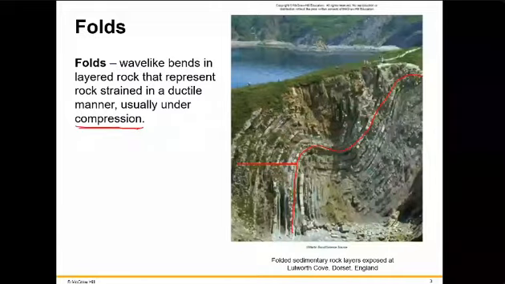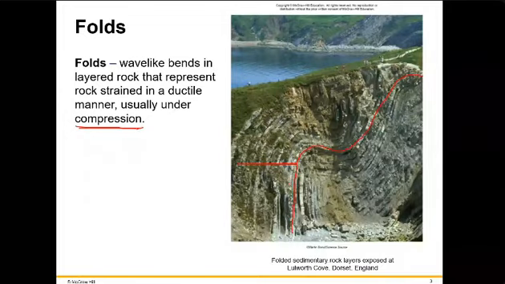All right. So you can see that it's a wave-like bend in layered rocks. So obviously what you have here are layered rocks, all right? But you can see that these layered rocks have been compressed, all right, to form these wave-like bends. So originally, these rocks were, remember the principle of original horizontality? Do you guys remember the principle? Yes, sir. So these rocks would have been laid in this manner, right? Laid down in this manner.